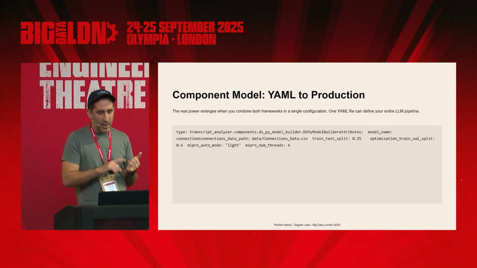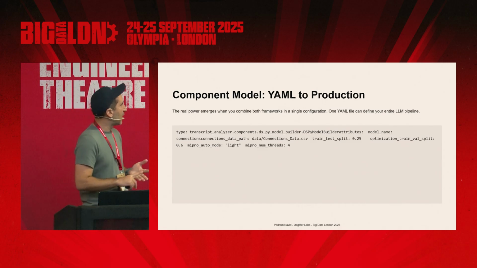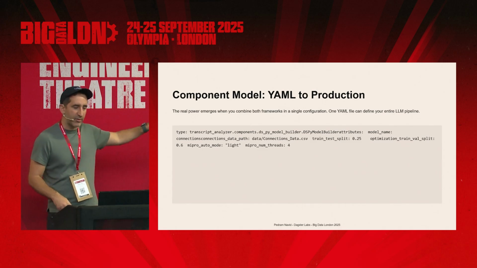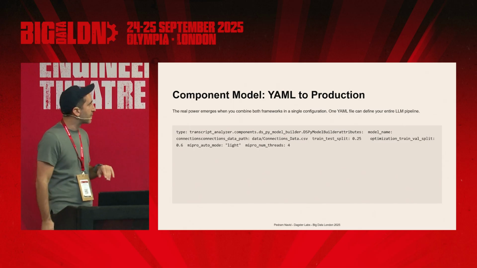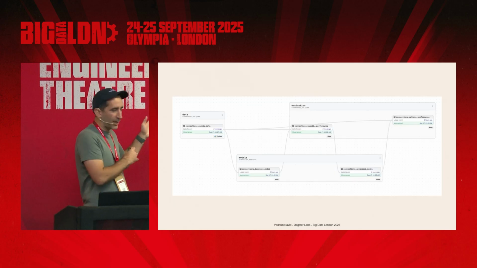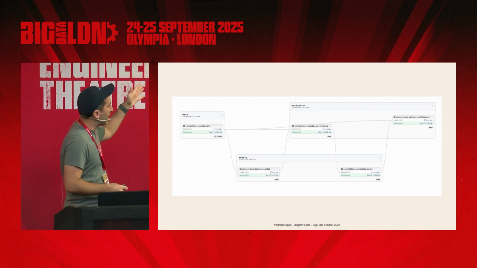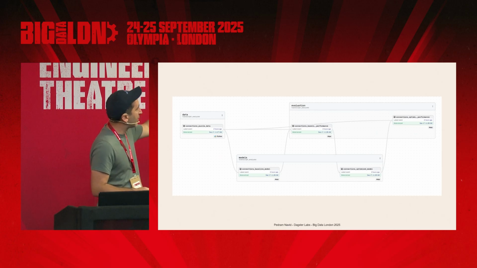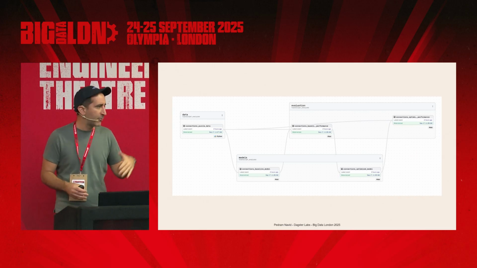So for example, here, I have a data set. I tell it, train test split is 25%. I say how many threads I want to run and what mode I want it to run. So you can see it's very declarative about the type of model I want to run, but the logic is contained elsewhere. And what that code gets you is something like this in Dagster. And so what you can see is it pulls the data, it creates a baseline model, it performs an eval on the baseline to get the performance, and then it creates an optimized model using those results, and then it does an eval based on that. And that's with 6 lines of code.